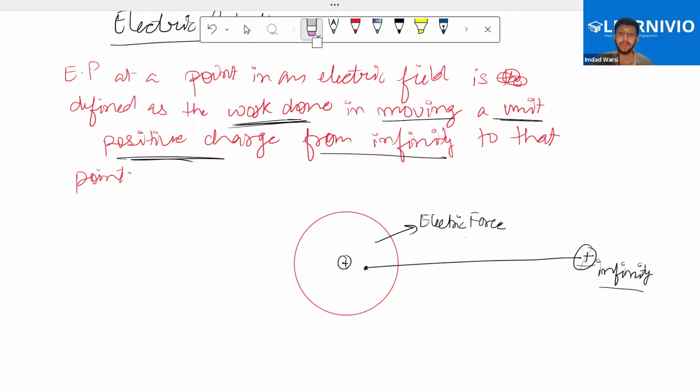This we'll see when we derive the formula, and then we'll see what value we take for it. It would not be joule because this is not work. This is the work to bring a unit positive charge, which we'll see. First, you write this. Name this point as A. Mark this point as A. We're just talking about point A, that I'm bringing this charge from infinity to that point.